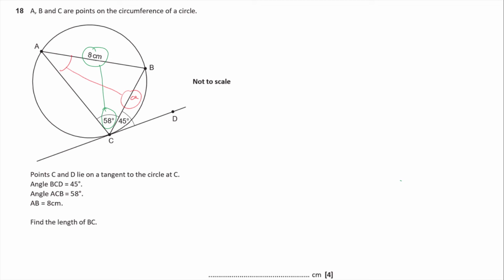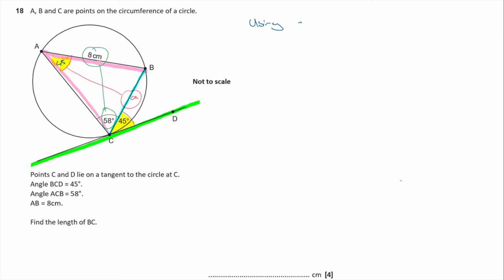rule here. Now that's actually not going to be an issue at all, because there is a certain rule in circle theorems called the alternate segment theorem. And that states that the angle between the tangent and a chord drawn at the point of contact, which is there, is equal to the angle subtended in the alternate segment, which is that angle up there then. In other words, that angle up there, A, is the same as that 45 degrees down there. Okay? So I'm just going to write that that's 45. And I'm going to write that down in words. It's not a proof question, but I'm going to write it down anyway.